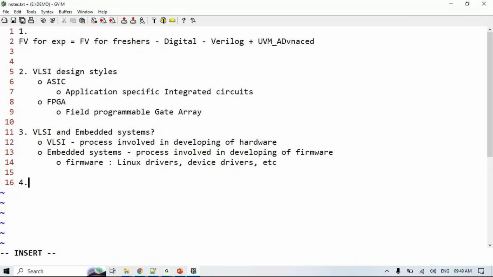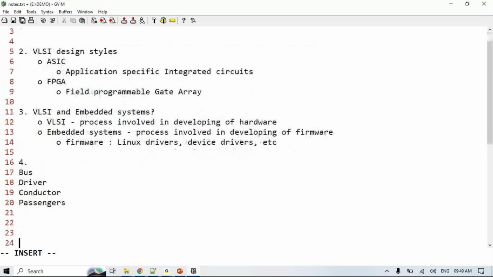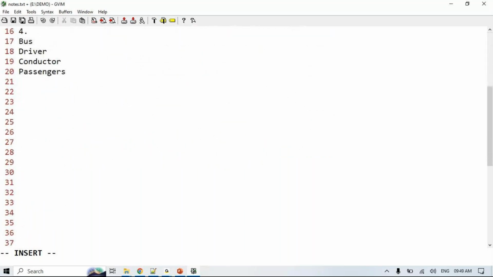First, the bus itself is there. Then, for the bus to go, who is required? A driver is required. Then, to manage the whole crowd and all the passengers, you need a conductor. Then you need passengers. So for a bus to work properly, all these four are required. Sometimes you come across buses where there is no conductor, and the driver does both things. That is also possible, even in an electronic system. So here, assuming that all four are there.